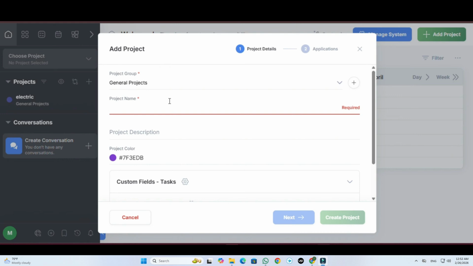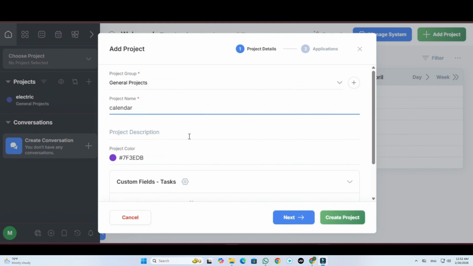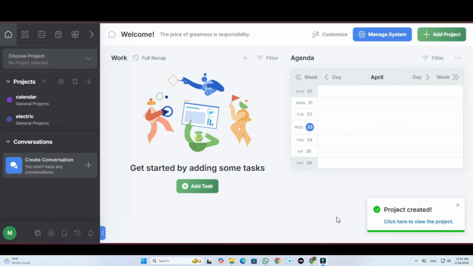Navigating the dashboard. The Freedcamp dashboard serves as the central hub for all your projects, giving you a clear overview of your tasks, updates, and deadlines. In the My Work section, you will see all the tasks and milestones currently assigned to you. The Important Updates section highlights recent activity and notifications, keeping you informed on any changes or progress within your projects.